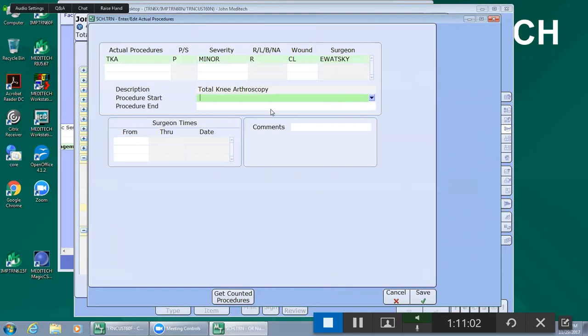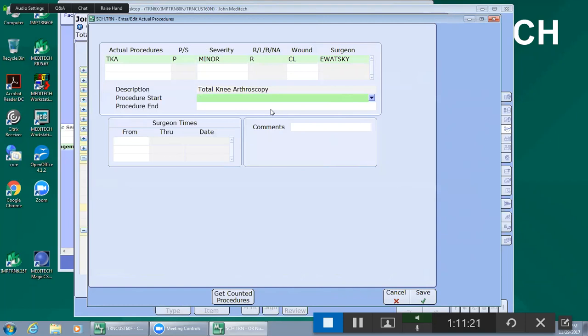All right. So next fields we have are our procedure start and procedure end times. These would be used if there are multiple procedures being performed in the case, where you can specify what time each procedure started and ended.